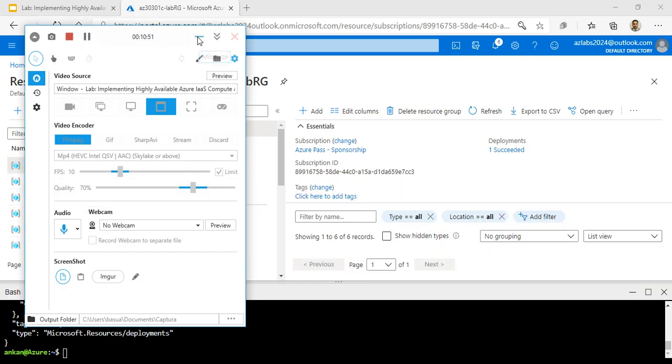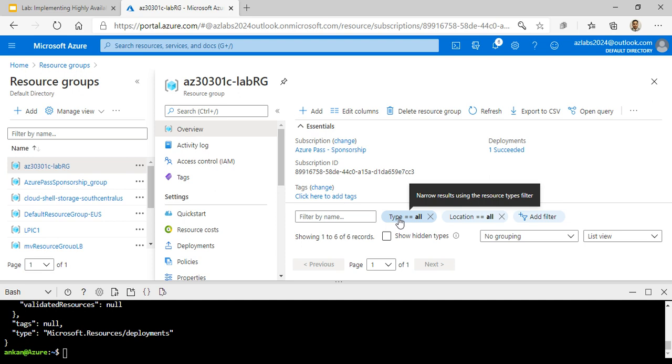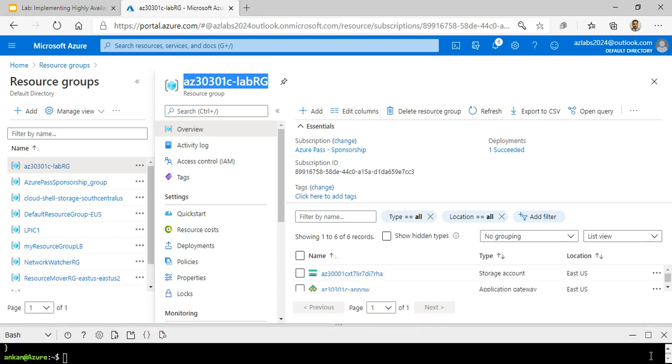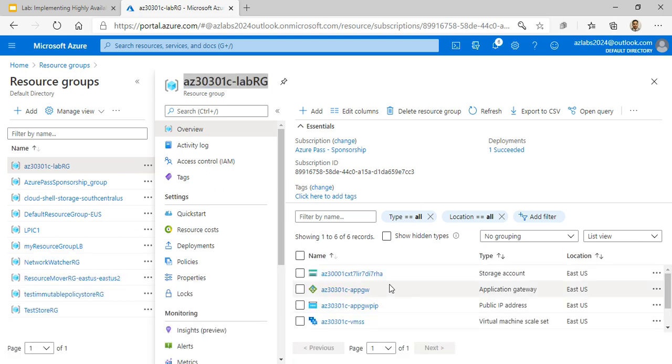All right, everyone. I think the deployment is now done. The Cloud Shell got disconnected for a second, so I came back to this particular resource group, and I'm looking at what kind of resources are deployed already within it. We expected an application gateway, so I see that I have that. Storage account, and here's the virtual machine scale set. That is another thing that we wanted for our high availability option.